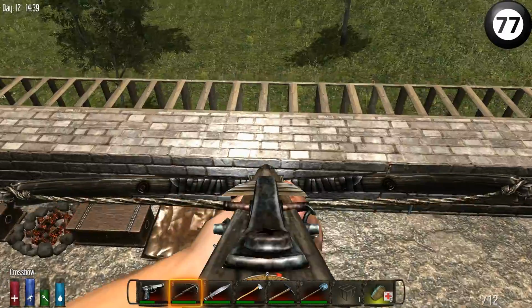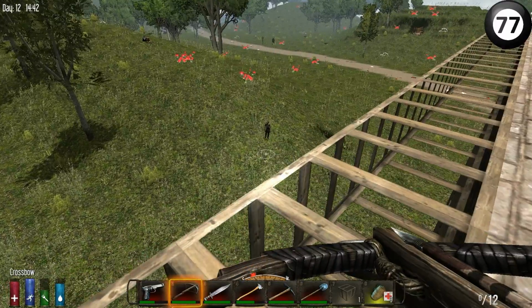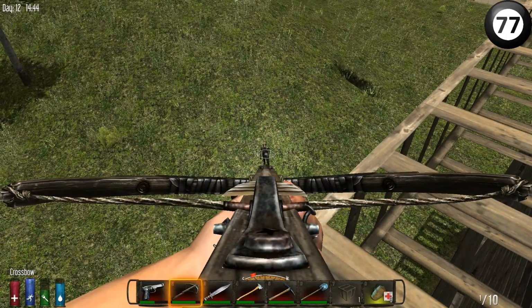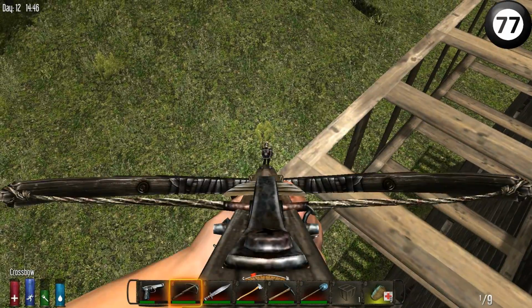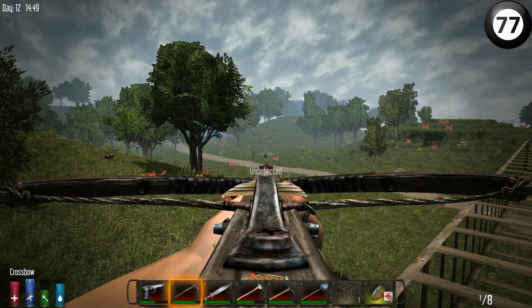Oh, see that little run then? It's taking 5 hits to kill at the moment. I'll have to go down and finish her off, I think. God, blimey. So the zombies are pretty tough. Right, finally. Okay, let's get Fatty over there. Hello, Fatty.